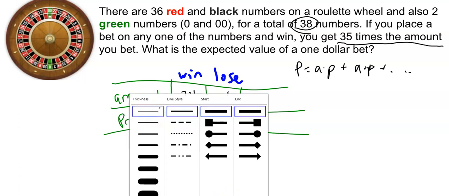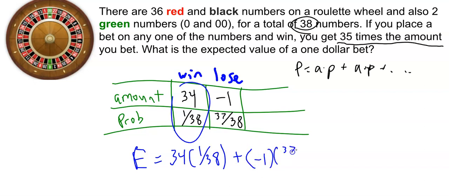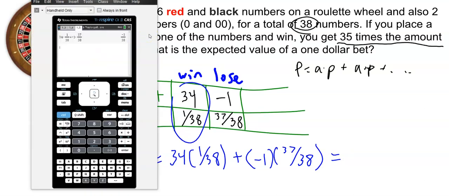Okay, so we have these 2 multiplied. The expected value, E, is 34 times 1/38 plus -1 times 37 over 38. Let's see how good or bad the probability is in playing this game. Okay, so I typed this in my calculator. I got a fraction, which doesn't mean a whole lot to me. So I'm going to copy and paste this up here and hit Control Enter, and it gives me a decimal. Negative point, I'm going to round that to make it money, negative 0.08.